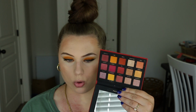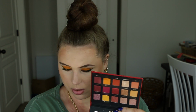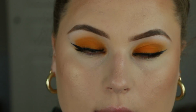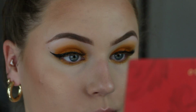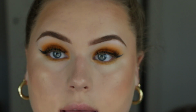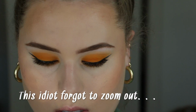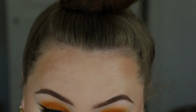So I think I am going to use Shine mixed with just a little bit of Soul on the lower lash line. And I'm so sorry, I have such a hard time filming this. We'll see how I do. Just like that. Using the Anastasia Clear Brow Gel on my brows. All right, I'm going to use the CoverGirl Lash Blast on my lower lashes. I'm using the Buxom Lash Mascara just lightly to blend in my natural lashes.